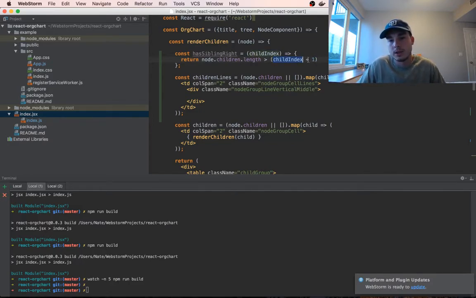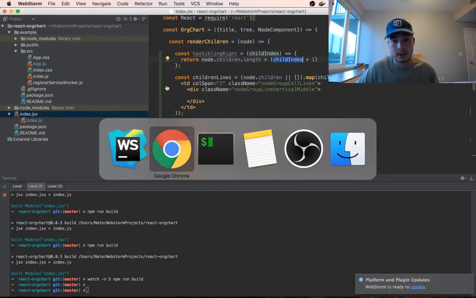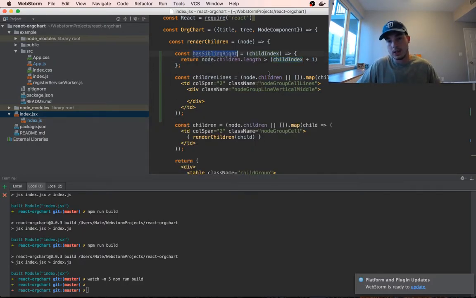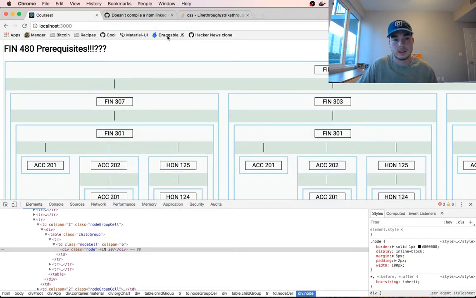So 0 plus 1 is 1, and if we have more than one child, then because the first one's at 0, if there's more children than just this one, we know that there should be a line to the right. So how do we do conditional classes in React, I guess?